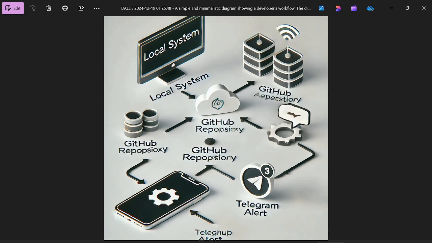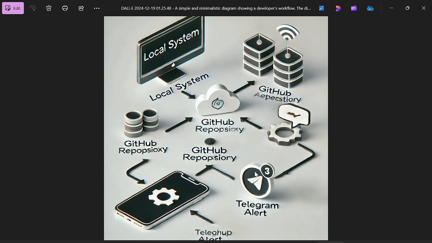So today I'm going to create another GitHub action. Using that, I'll push the code from my local system to a GitHub repo, and whenever any new push happens, we'll get a notification in my Telegram chat. So basically, we'll push code from my local system to the GitHub repo, then the GitHub action will run, and when that push part is completed, we can get a notification in the Telegram chat using a Telegram bot.